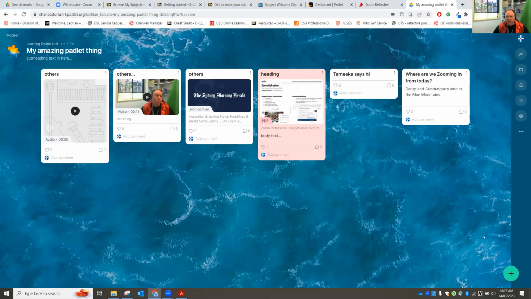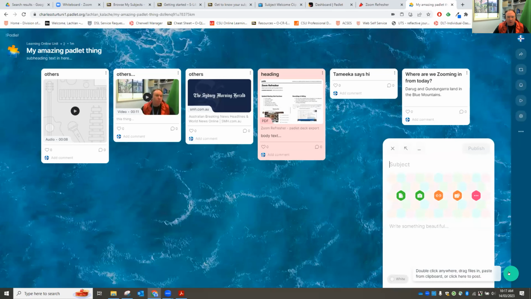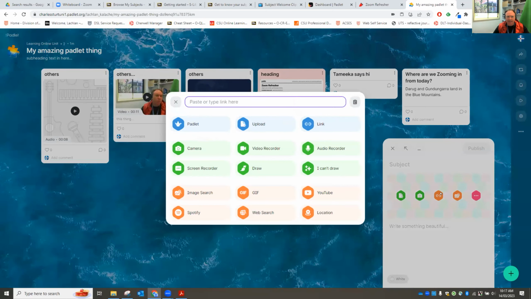All right, so we have looked at a number of different content types. There are still more, and they do make an attempt to keep adding more in there. The other one I want to point out is the screen recorder. Making screencasts is a really incredibly powerful tool for teachers because it gives you a tool to be able to explain processes or steps or workflows or assignment breakdowns or anything you like, really. It's just going to capture what's on your screen.